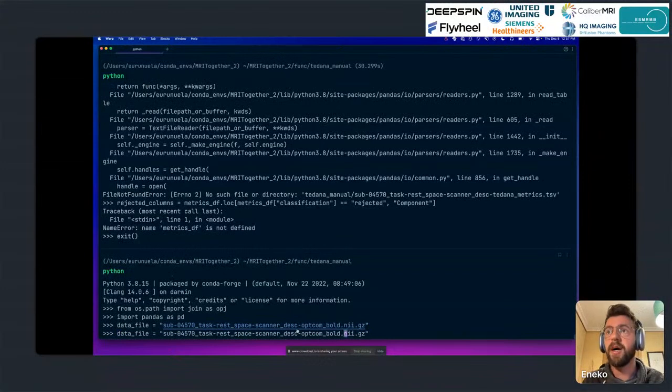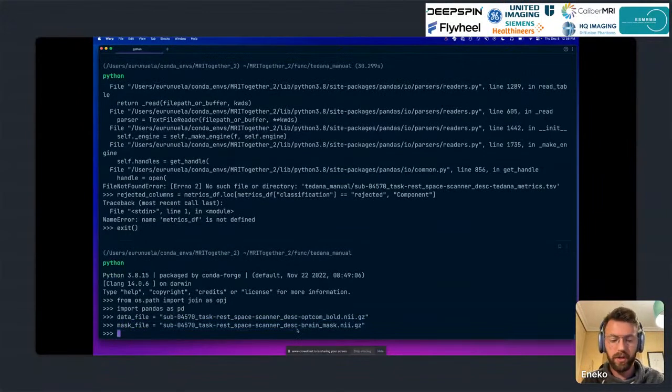And then we have the mask file that's going to be desc-brain_mask. This is going to be the mask file. And then we have the confounds file, and this is going to be desc-confounds_timeseries.tsv.